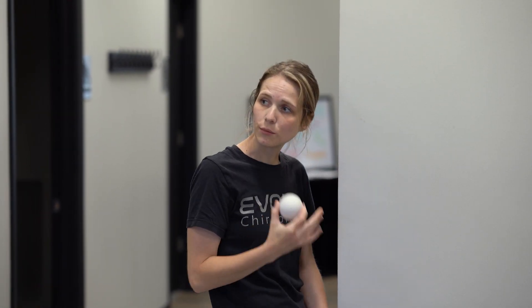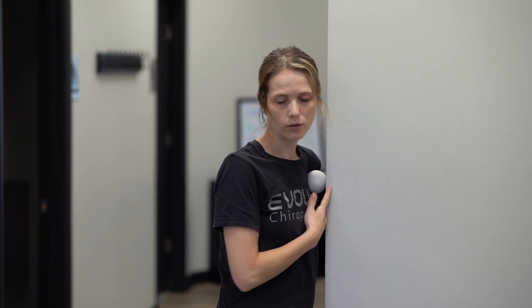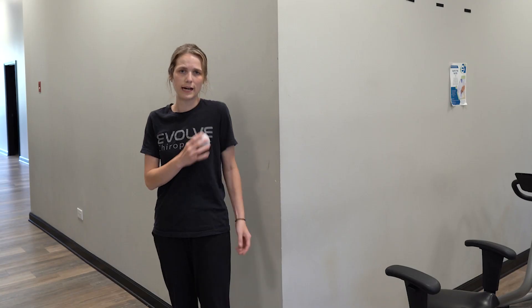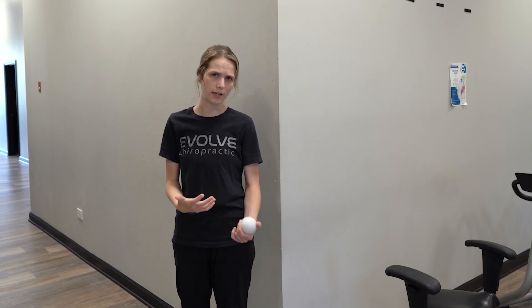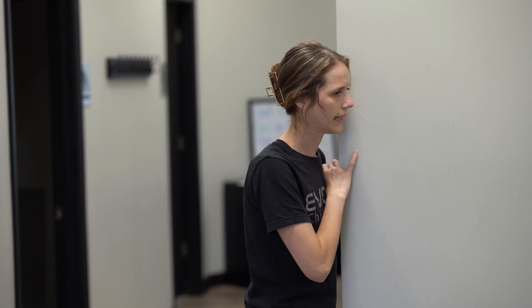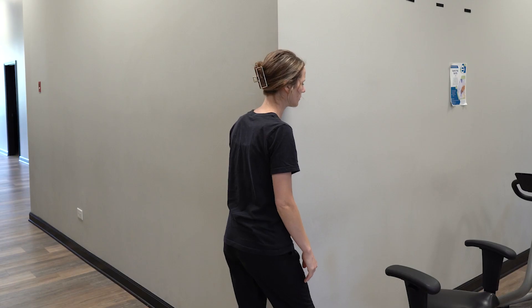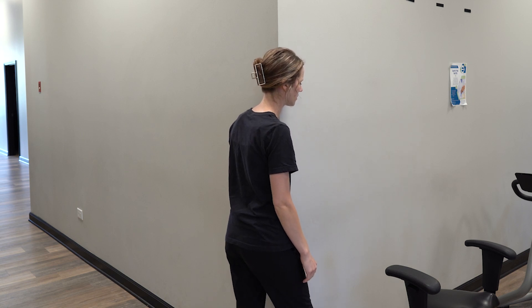As you may have noticed, when I was rolling the ball up and down, I was not just moving my shoulder. If you're just moving your shoulder up and down, that's going to start activating the trap muscle and can overwork it. We don't want to be overworking muscles we're trying to help relax. So we take the lacrosse ball, put it in this area, and if I'm going to roll it up and down, I'm just going to do some mini squats.